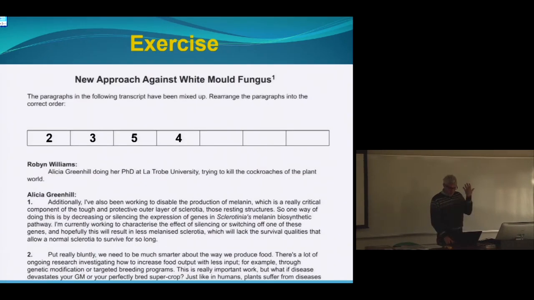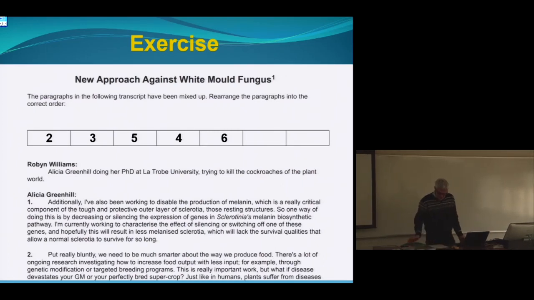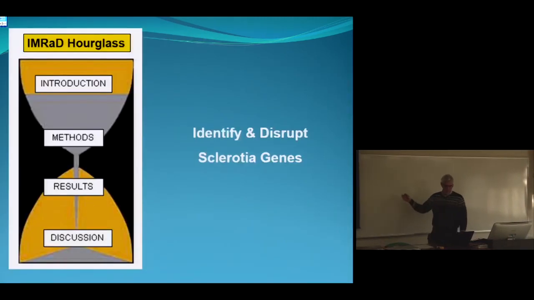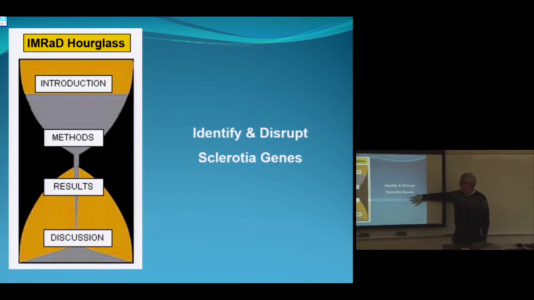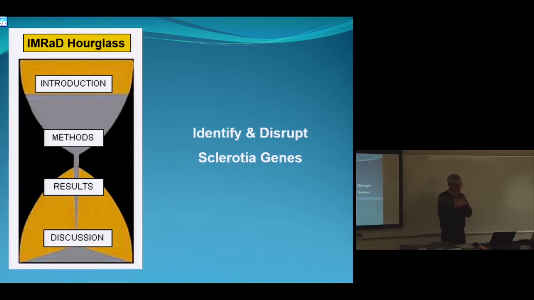Okay. So in this next one, where we've looked at the first 4 of the introduction, what happens for the next one is how are they going to do this research? It is paragraph number 6, and it says, so my project is focused on identifying which genes are essential. Okay, so it is going to the methods. Now they are going to say, this is what we're going to look at. We're going to look at the genes of the sclerotinia. Okay, and so what they do is we're going to identify and disrupt sclerotia genes for the next 2 paragraphs.